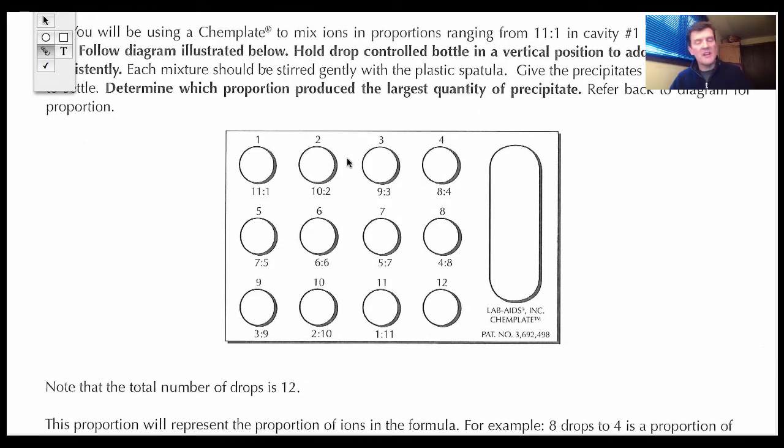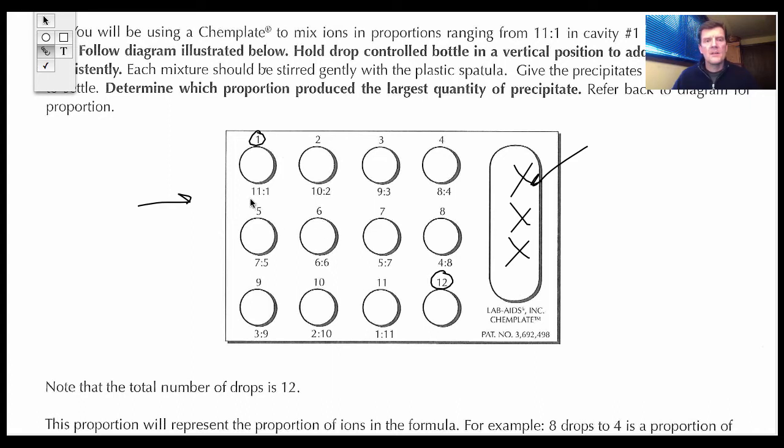Each of you will be given what's called a chem plate, a plastic plate that looks like this, and it has 12 different circular wells in it. And then it's got a big one here, but you don't have to worry about that. All right? Wells 1 through 12. In those wells, you're going to be mixing two chemicals, and you're going to be observing the chemical reaction.